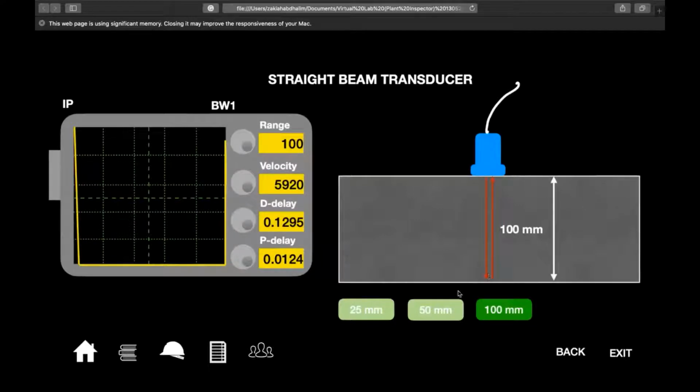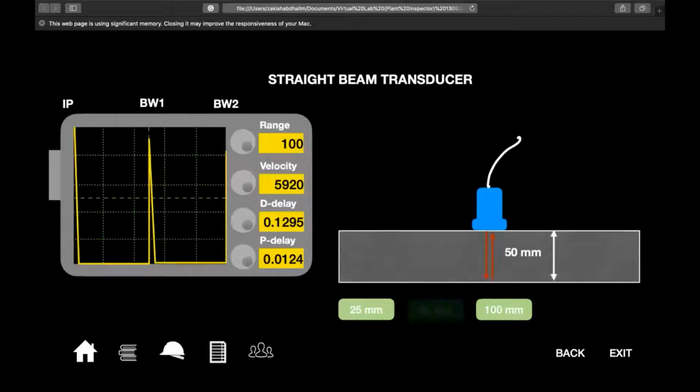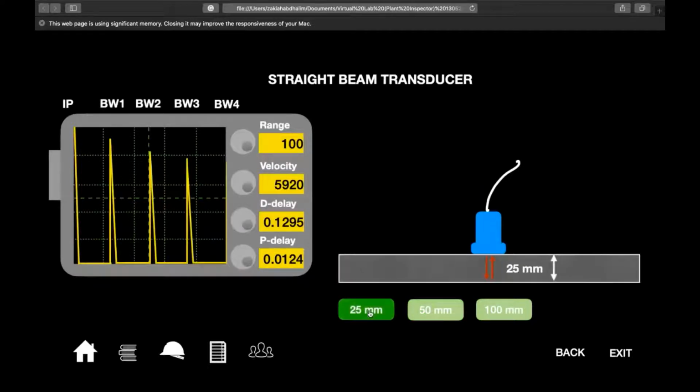They can do their observation in this lab, or select different thicknesses and see what happens, and observe what happens to the signal. When they change the thickness, they can see what happens to the signal movement, and then they can relate their observation of the different thickness to the signal that appears. So basically that's all about my virtual lab, which today I would like to show you.